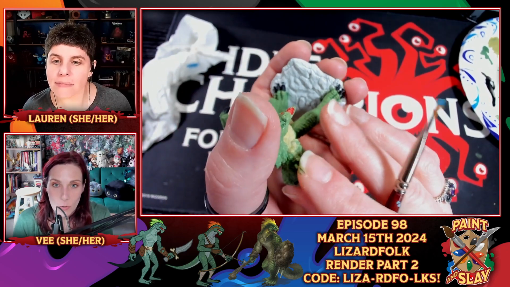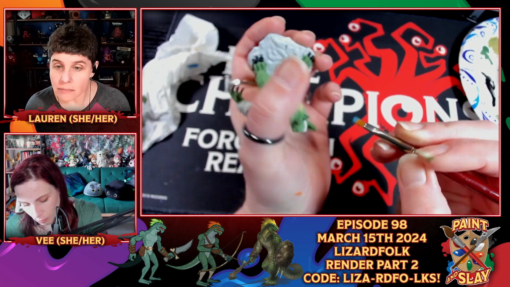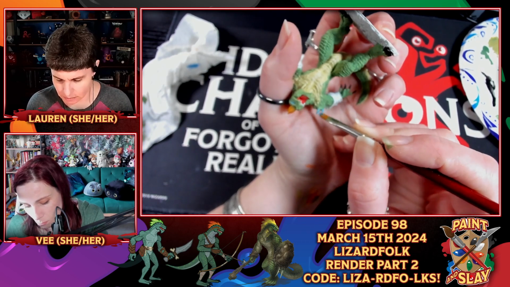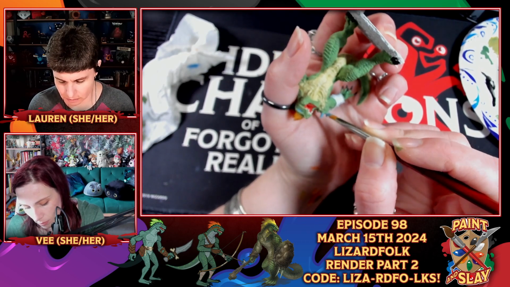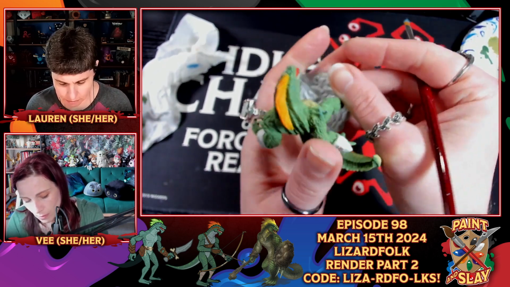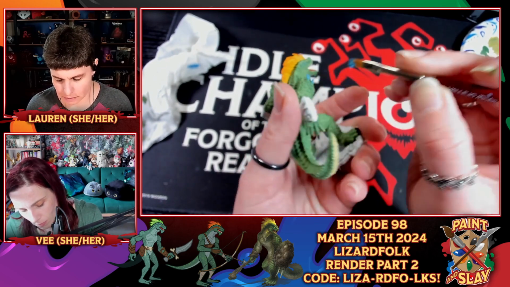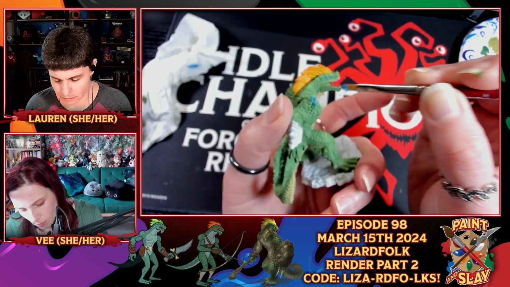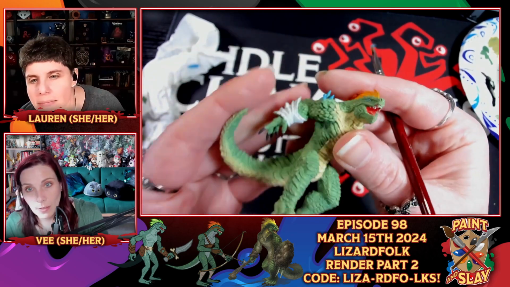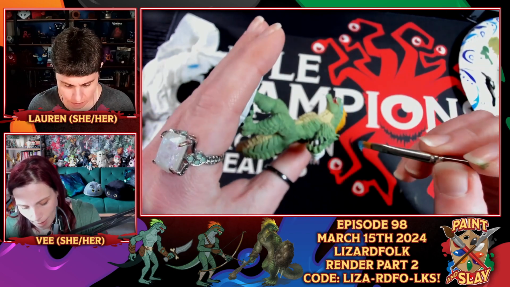Okay, so basically what we're going to do is just have a little fun. There are these little spikes on the shoulder here. So get those electroblueified. Tips of the whole thing. Start at the tips and work your way down so it's mostly the electric blue. So it'll end up looking kind of like that. Okay. Fun little pop of color.